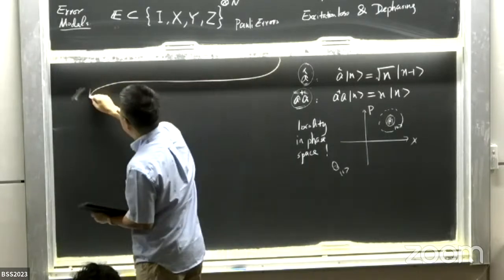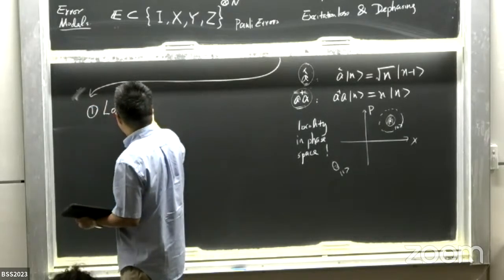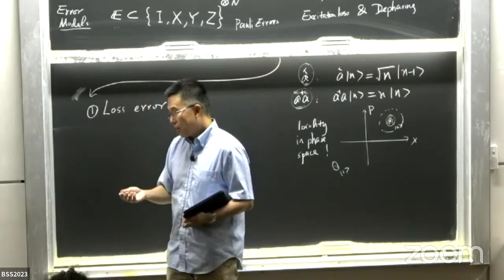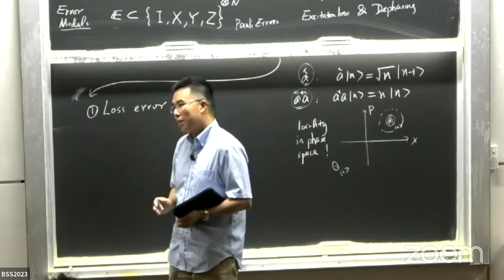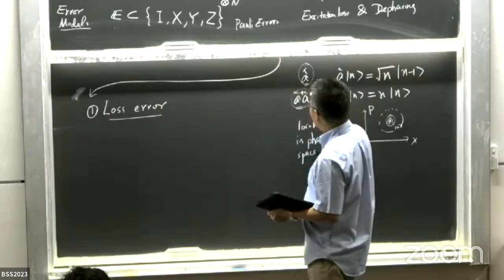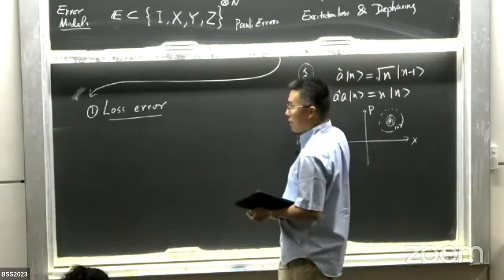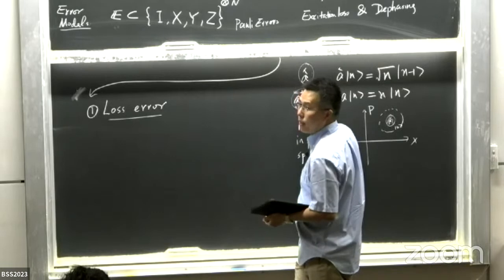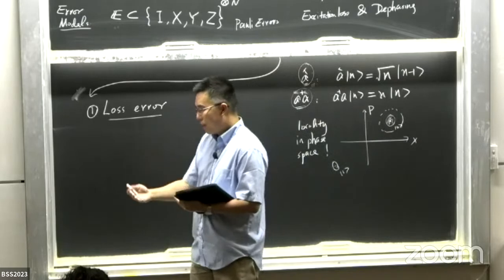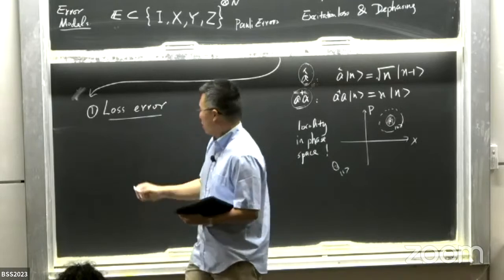So let me just write it here. One of the common error models is called the excitation loss error, which you can think of as a photon going through a fiber and getting absorbed, or going through a beam splitter and partly getting reflected. And this is a dominant error, which in just a few minutes I'll write down the Kraus operators, the most general quantum process for the loss error, in terms of powers of annihilation operators. You can think there's a probability of no photon loss, probability of 1 photon, 2 photons, and so on. If the loss is small, then mostly it will be no loss or small loss.